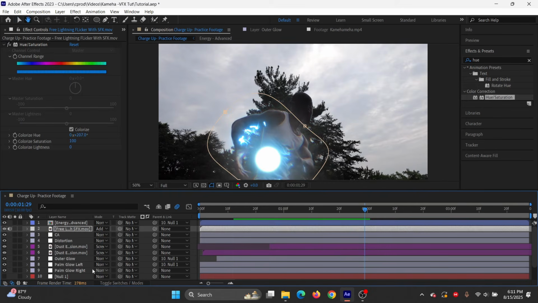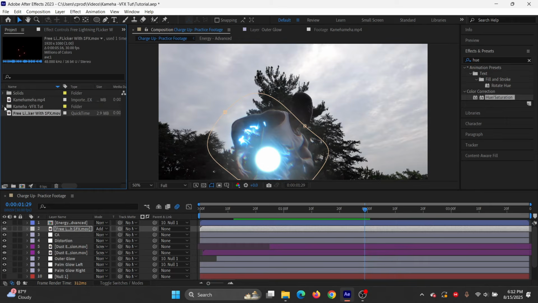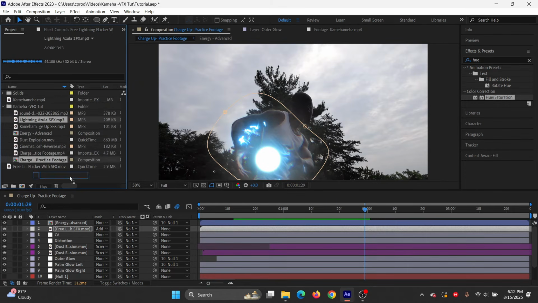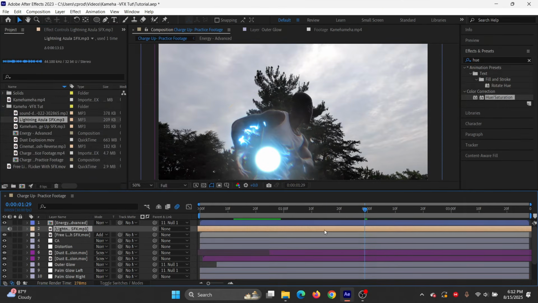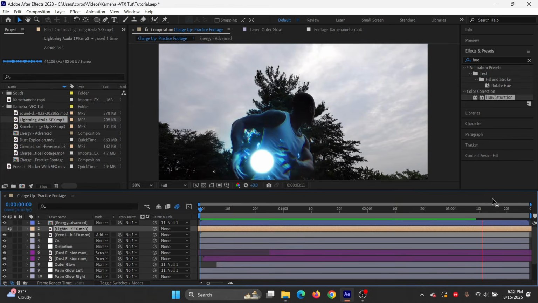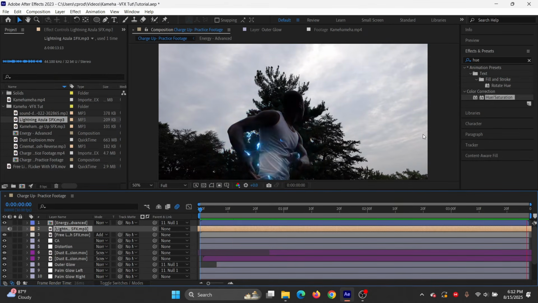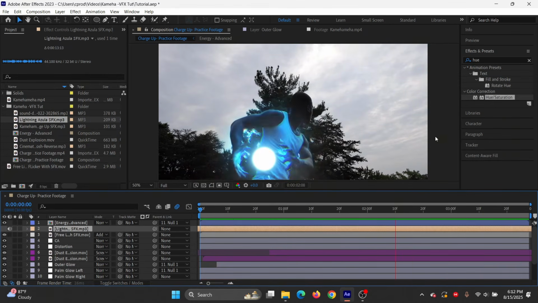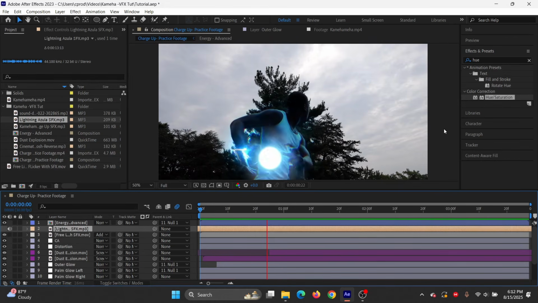If you don't like the sound effects specifically from this, you can always change it, turn off the sound, come over here. And I did provide this lightning Azula sound effect. Place that in here somewhere and offset this a bit to the far left. So it should sound something like this. So you can do it like that, right? It doesn't look the best, but like I said, you can honestly do that.